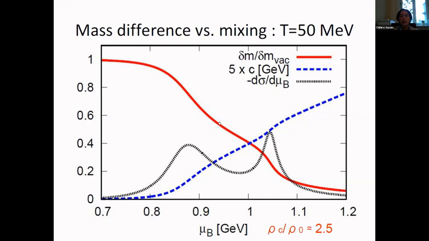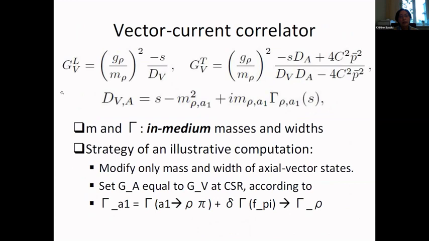Okay, so to proceed, I need to show a couple of equations for this purpose. They are very general expressions for the longitudinal and transverse components of the vector-vector current correlation function in the presence of the chiral mixing parameter C. As I said, the longitudinal component is unchanged, so it is completely free from the parameter C, and only the transverse component has a somewhat complicated form, thanks to the mixing at finite three-momentum. They are parameterized in terms of the standard inverse propagators for the rho meson and axial vector mesons. Okay, so far the expressions are sufficiently general.